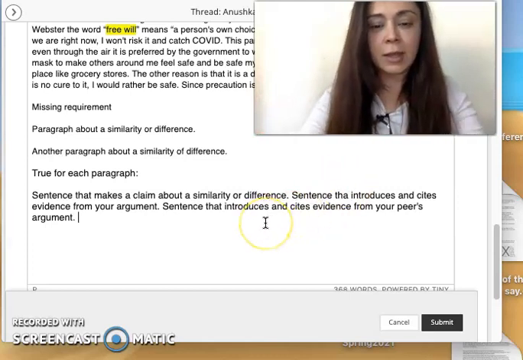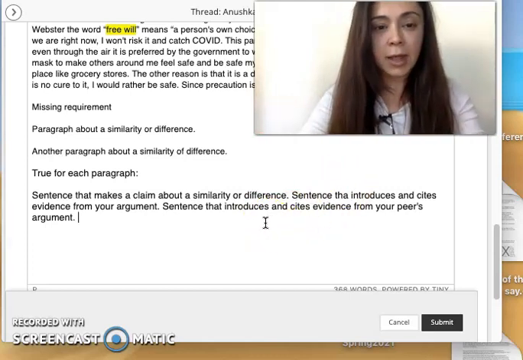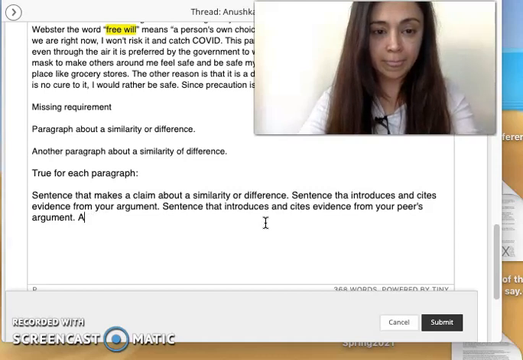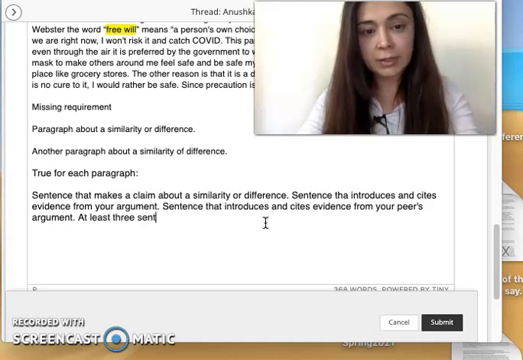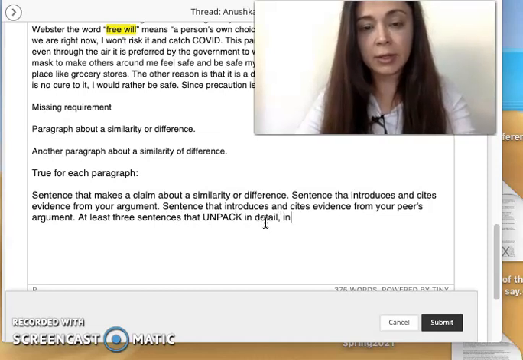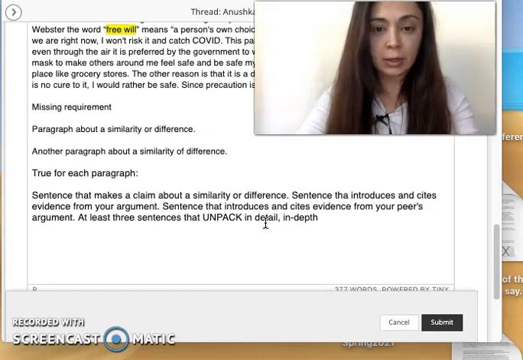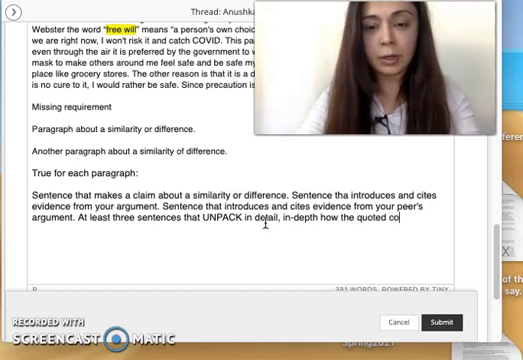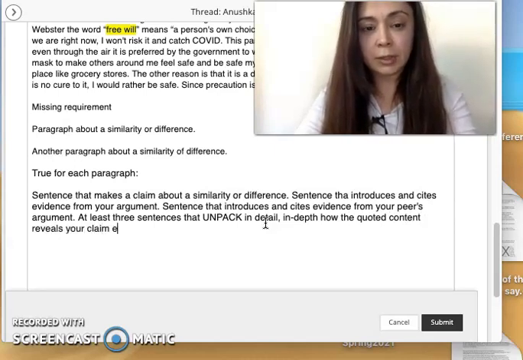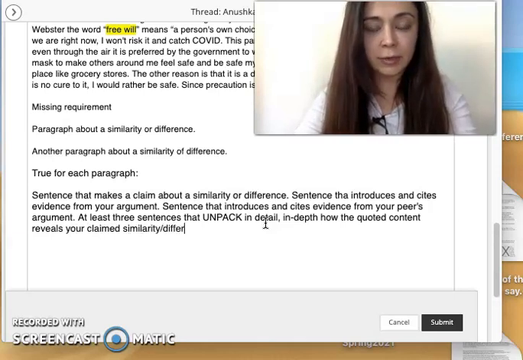Okay, and then you need at least 3 sentences that unpack in detail, in depth, how the quoted content reveals your claimed similarity or difference.